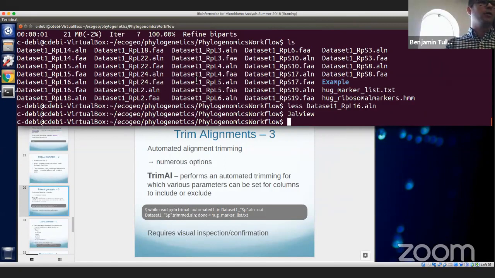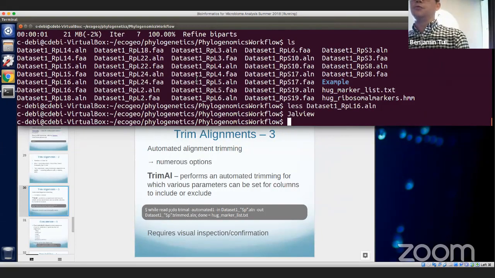You know, I could quickly visualize all that. So this gets very taxing when you get to very large numbers, a couple thousand genomes, things that are very distantly related to each other. All of a sudden, you're making lots of judgment calls about what's a good region to keep and what's not a good region to keep. And so this trimAl simplifies that a little bit.